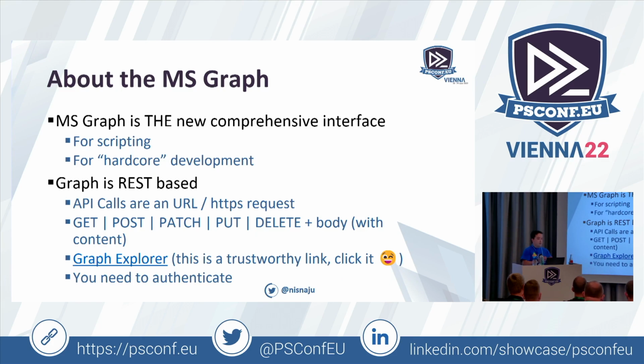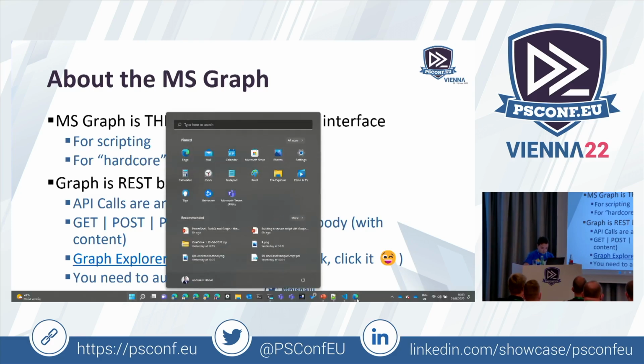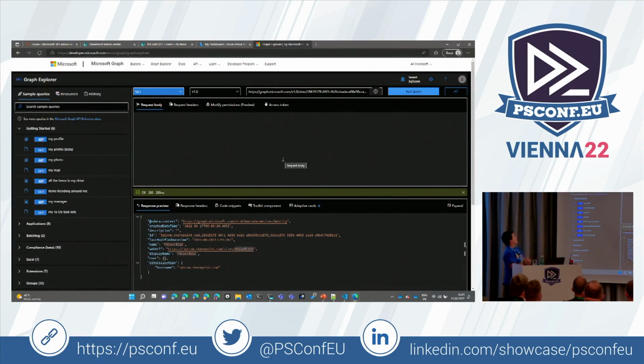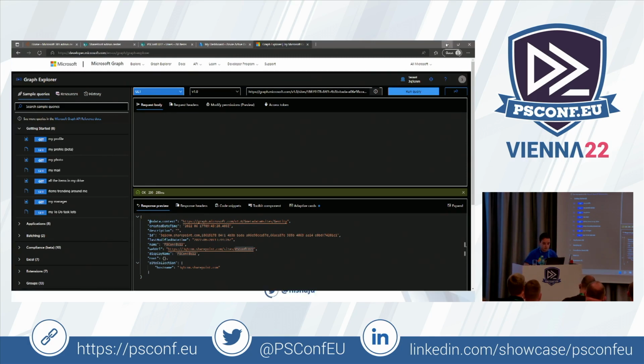If you're new to that topic and want to play around a little bit or get familiar to these URLs, these verbs, get, post, patch, put, etc., there is something called Graph Explorer. It's this website. The URL is not really good to read: developer.microsoft.com/en-us/graph/graph-explorer. Sign in with your Azure AD account, and then you see you have some examples provided by Microsoft. Click on them and watch the URL change magically. And then you get a first impression on how this thing works. Of course, do this in your demo environment, please. Not the first steps in production.